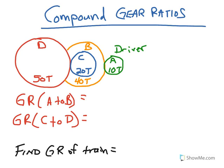Once again, gear ratio, one of the definitions, is the number of teeth on the out divided by the number of teeth in, out over in. The driver here is A, 10 teeth. What's being driven from A to B is B, which is 40 teeth. That reduces to 4 to 1, or 4.